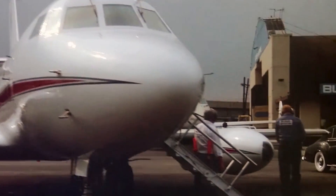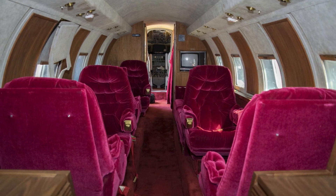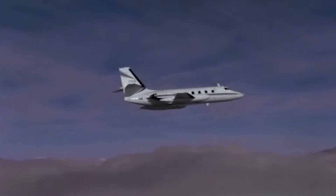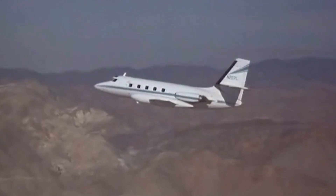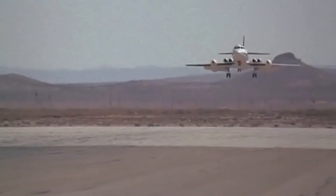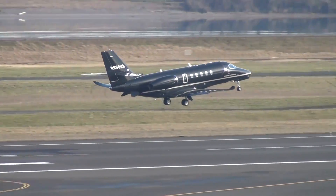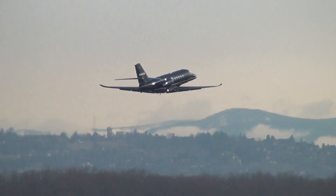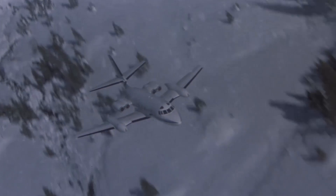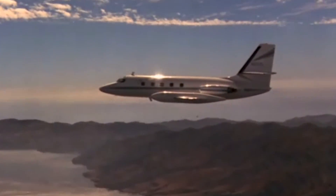Greater demand came from the commercial market, where Jetstars were used as corporate and personal transport. The planes were loved by many American celebrities of the time — Frank Sinatra was flying on one, and Elvis Presley bought these planes twice at different times. Jetstars were operated in the parks of several airlines and government structures of the USA, Canada and Mexico, as well as in several countries of Asia and the Middle East. During the 1960s and 70s, the Lockheed Jetstar was considered one of the best business jets, classified as a medium-sized aircraft and very comfortable. Nevertheless, rapid development of aviation technology, the emergence of many competitor models, and the obsolescence of the four-engine concept made the Jetstar irrelevant. In the 1980s, they slowly began to leave the market, and now most are decommissioned, recycled, or transferred to museums. But some Jetstar II machines occasionally appear in the sky, reminding bystanders who is one of the ancestors of the modern flying limos.